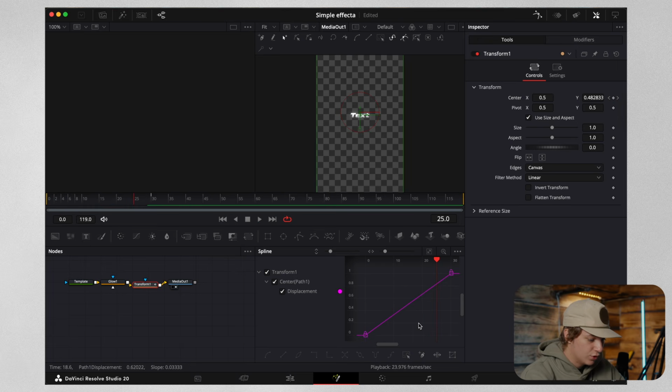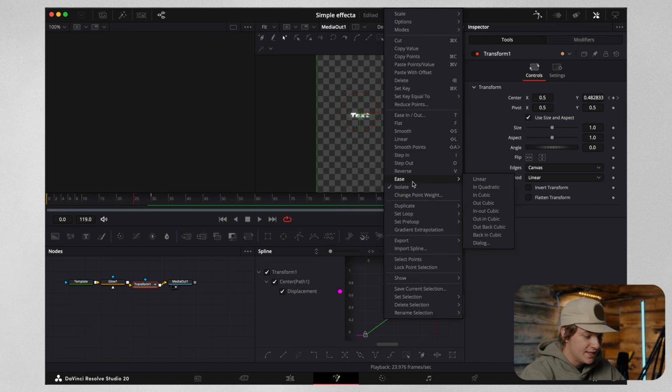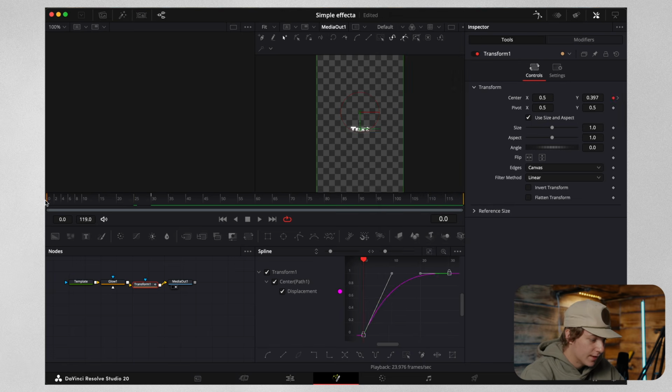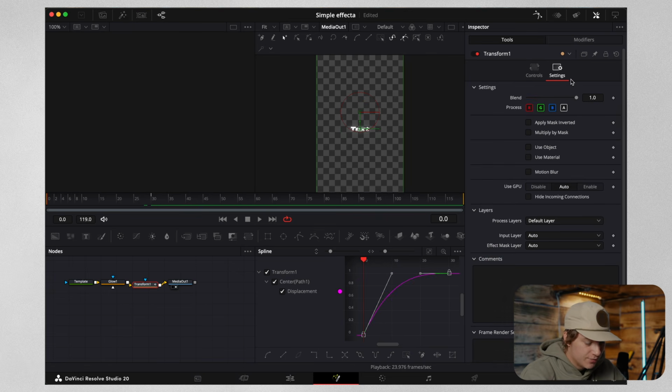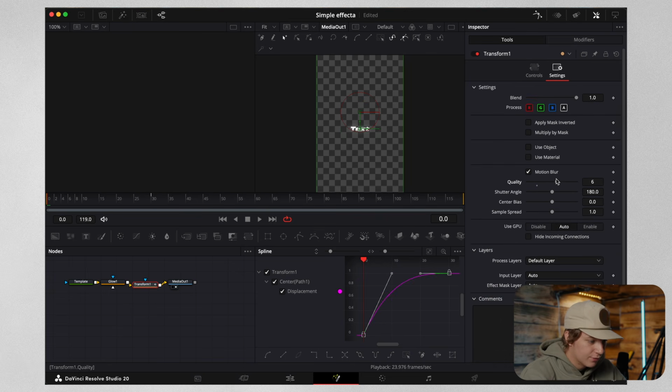So what we'll do is we'll click into this empty box so that way our cursor knows we're in this box, and then hit Command A and then left click and then go over to ease and then out cubic, all right? So that's gonna create that crispy animation right off the rip. So there's some things we could do like adding motion blur, for example. We can crank that up. And obviously that's gonna do a lot too.